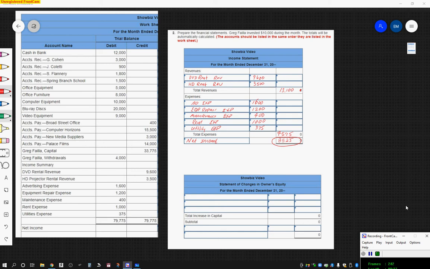I'm going to assume, number one, that you know how to do a worksheet, the 6-column worksheet, extending the revenue and expenses over to the income statement and everything else, all permanent accounts plus the withdrawal account over into the balance sheet columns. And then you're going to find out that we have a net income. I've taken that information and I just plugged it right into the income statement. This is not giving away the store here. I just figured to save a little time explaining it.